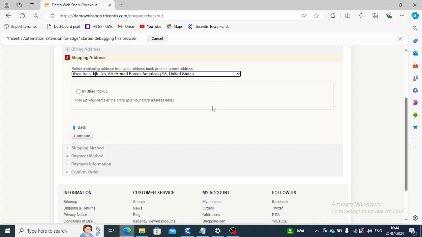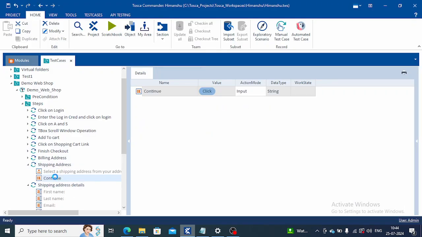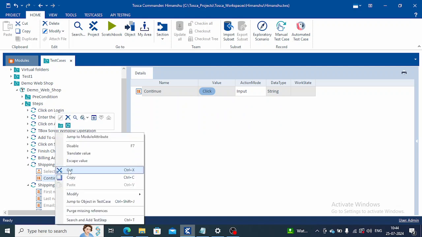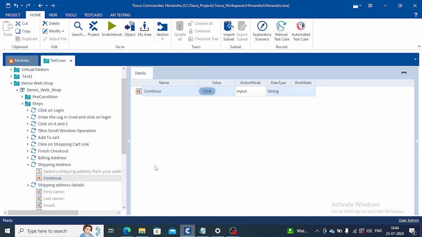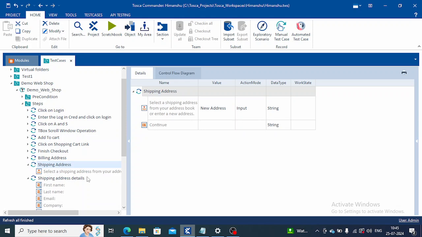So what I observed is, when we are not having this continue, remove this continue, and then I will try to run this new address file.